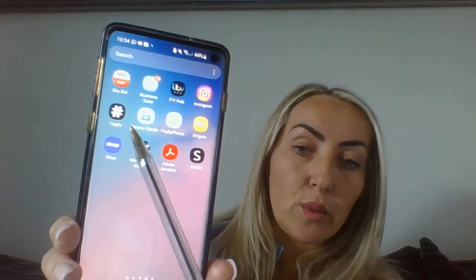Okay. And then I also have something called Tagify. That is for your hashtags. So that is this one here. If you go on there and you type in lip fillers, it will come up with all suggested hashtags for that treatment.